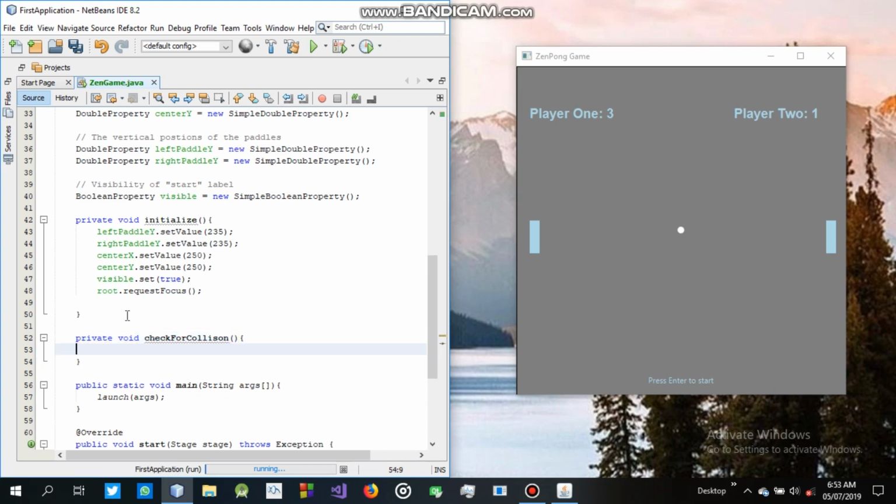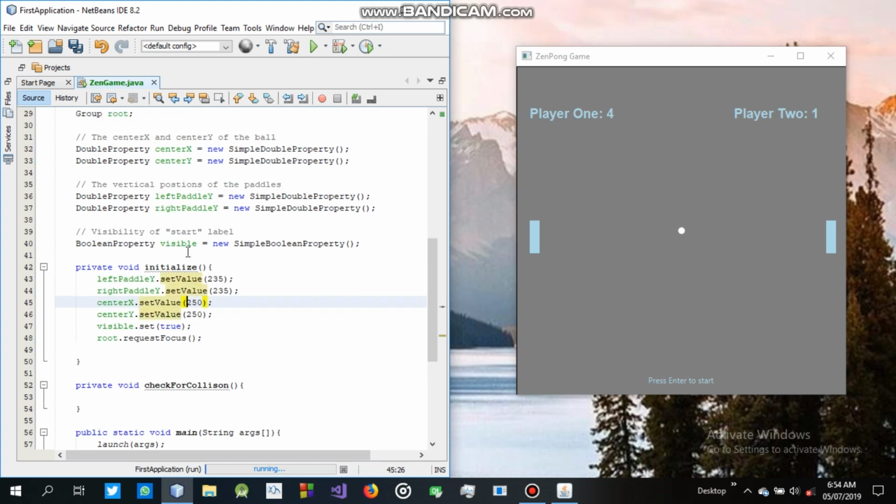So what do we want to do now? If the ball touches the right paddle, that means the ball is actually moving to the right, and it's probably moving up or down, because now, okay, here the ball is moving left and it's going up. So what we want to do is check for those two conditions. If the ball is actually going to the right and up, we want to check directions. I think you basically understand. So we want to check the direction which the ball is moving. So let's create those values first.